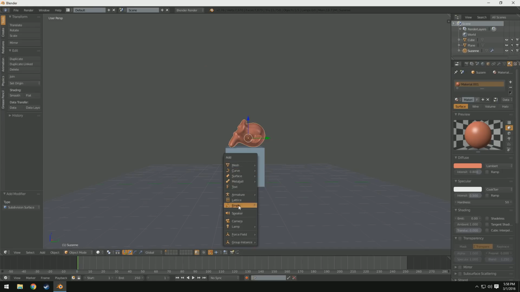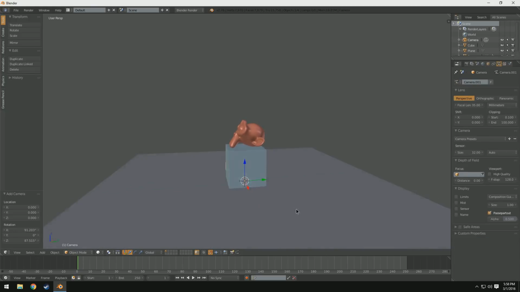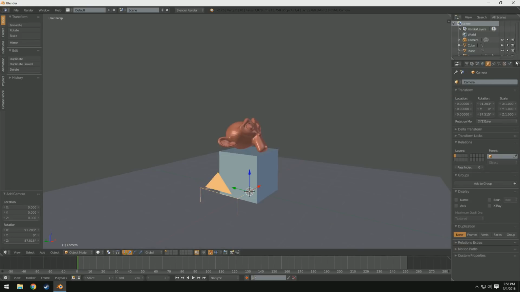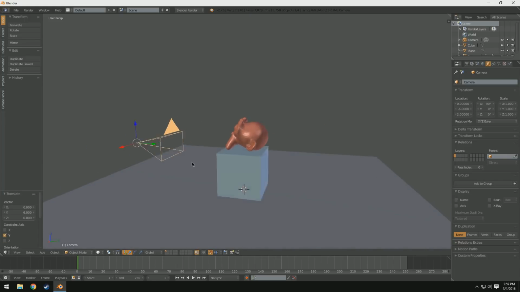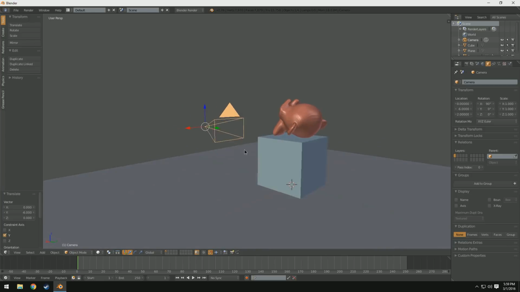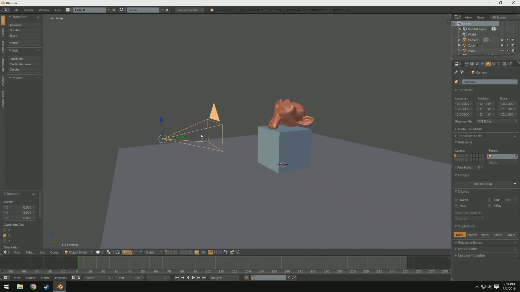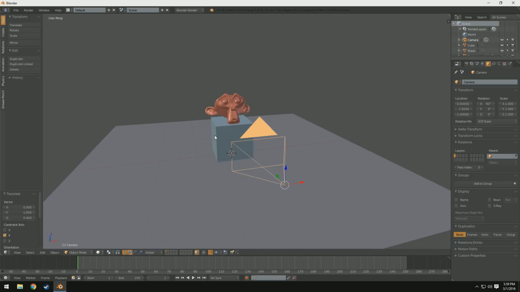First, I'm going to go ahead and add a camera to my scene. Now, with the new Blender updates, 2.76, it might be before that, the camera starts in whatever direction you're looking at. So if you select the camera and come into the camera's object settings, if you set the X rotation to 90, and then everything else to 0, you get your camera in a nice perfectly oriented situation here. You don't have to deal with a sloppy camera. It's really nice. Anyway, let's go ahead and get into simple camera positioning.